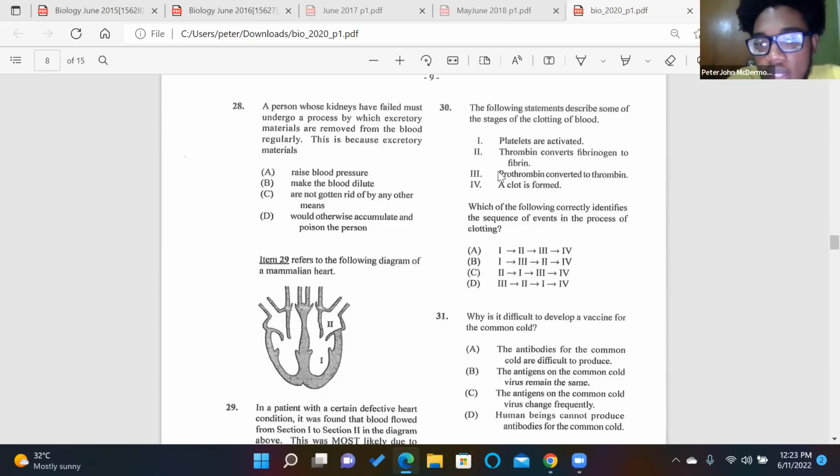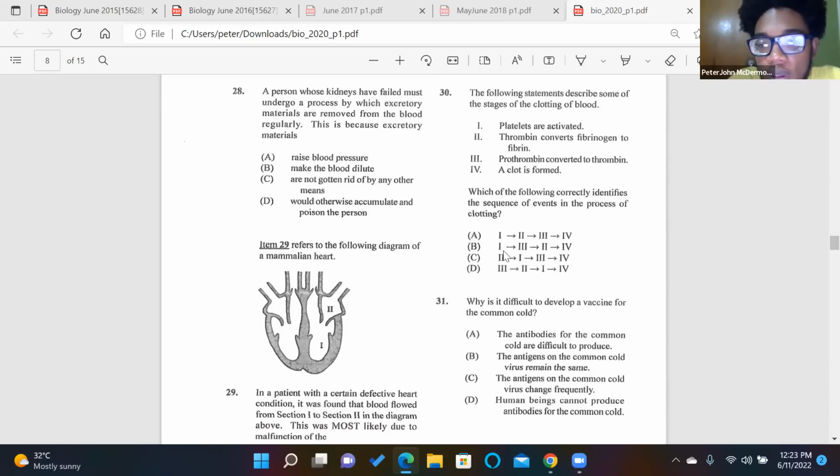Prothrombin. Pro in this case just means the precursor of. So prothrombin, so what's there before the thrombin, and then you have to convert that into thrombin, right? So 1, then 3, thrombin is converted to fibrinogen, which is then converted to fibrin. That would come after. The clot has to be the last thing. So even if we didn't know, we know you have to activate the platelets first. And if you don't have thrombin, how can you convert thrombin to fibrinogen and fibrin yet? So that gives us our order. 1, 3, 2, 4.